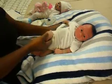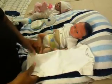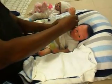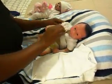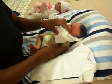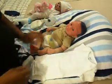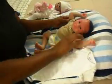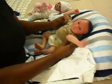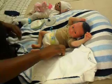I was thinking about changing his onesie. The one he's wearing looks stretched out — when you wash them and put them in the dryer, the fabric pulls back together, so this one probably needs to be washed. This is his little cloth body — his arms are ball joint, so you can move them and pose him in different ways.